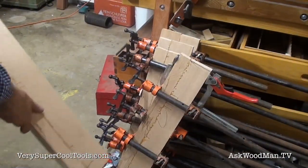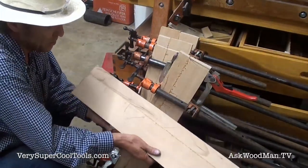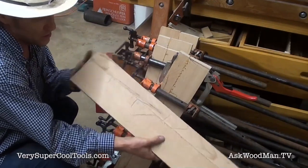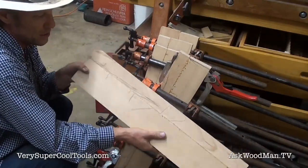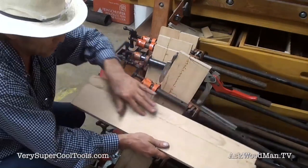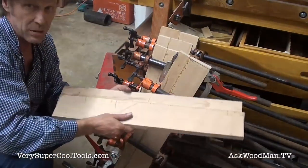Here's the stack of drawer parts that I've got ready. I kind of glued pieces together to come up with the remaining width, just so I wasn't going to be wasteful. You can see that I did not join these faces before I joined these edges — it's just not necessary. All you really need to do in a situation like this is get a really good edge on both of these, glue it together, and you have a nice, absolutely clean seam.